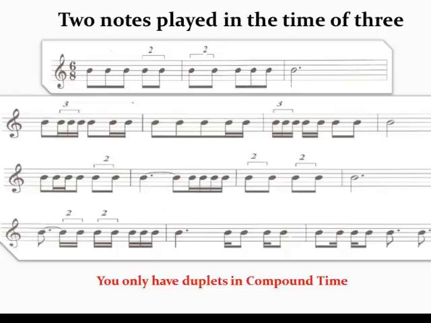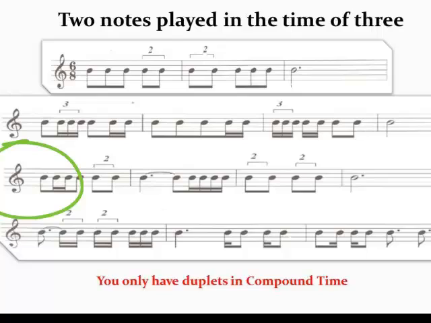We have a dotted quarter note, which is 1 unit beat, I think. We'll have to make sure. And then in our next unit beat, we have an eighth note and 4 16th notes. Our 2 duplet eighth notes equal 3 eighth notes, so we'll circle that. The two duplets equal 3, we'll circle that, and then we have a dotted half note at the end. This is definitely in 6/8 time.